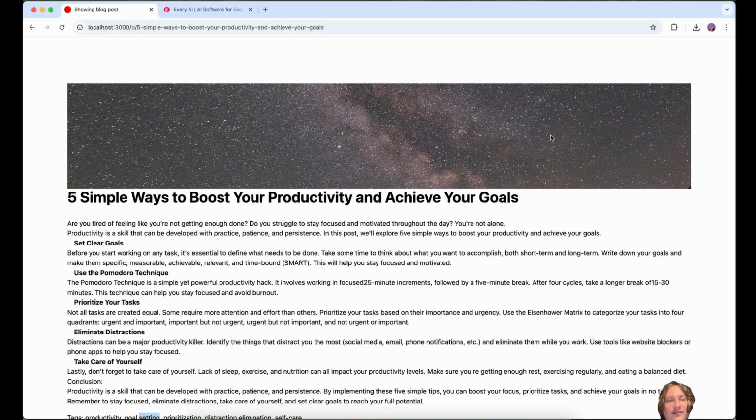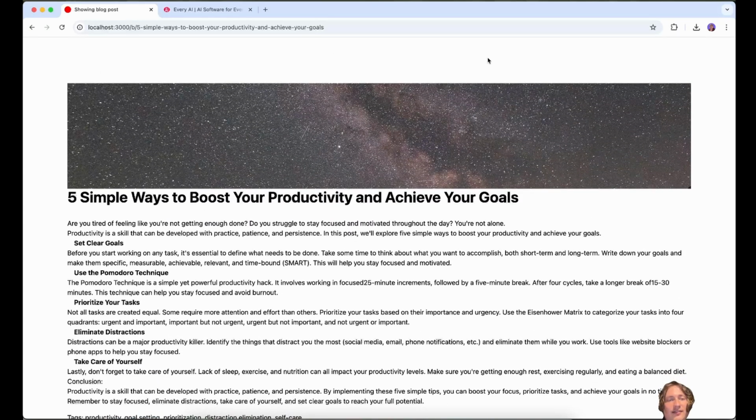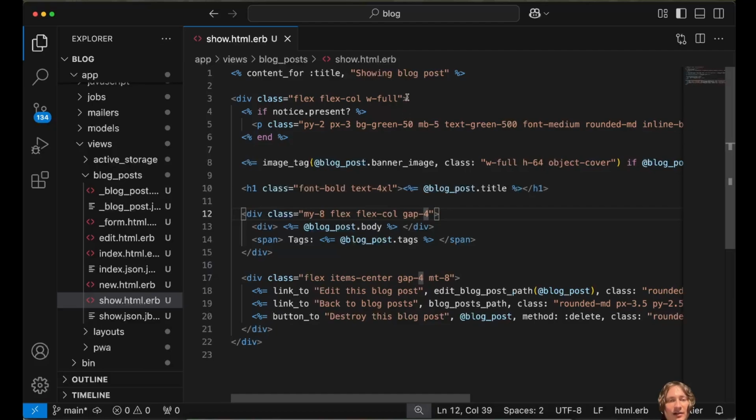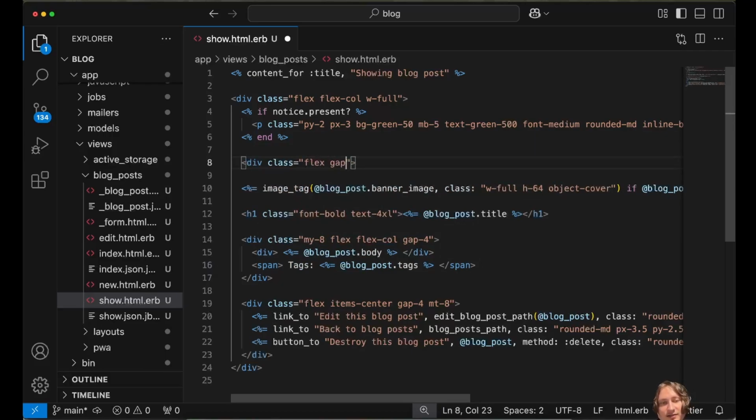Cool, so already this is a very, very simple blog app. I'm pretty happy with it. Probably the one last thing that I really want right away is a link to go back to all the blog posts. I'll probably just put this right up at the top. And I'll kind of go for a breadcrumb vibe. If you don't know what those are, it's something that you see in websites all the time where it's actually a link to whatever the previous page is. And it adds a really good experience for the user. So we'll add a div class, say flex gap 4.